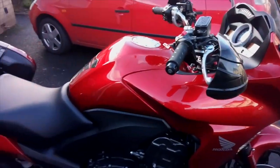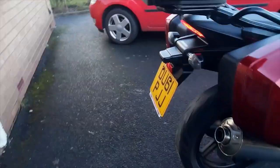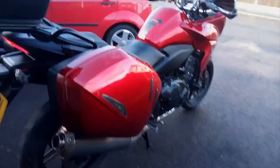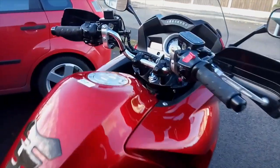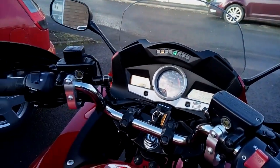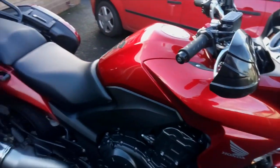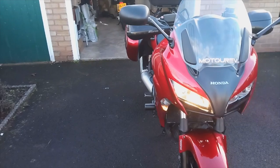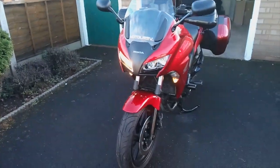I think it sounds all right. I won't be changing the exhaust like a lot of people do. I quite like the look of the one it's got on it, and the sound's alright as far as I'm concerned. Sounds alright to me. Get it all stickered up when they arrive later, hopefully today. Managed to save that original one for the screen.